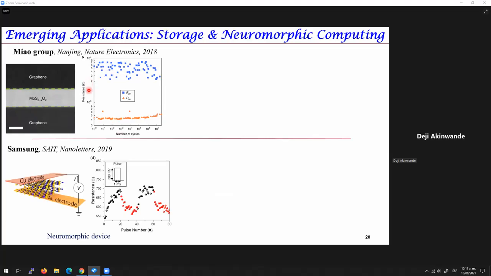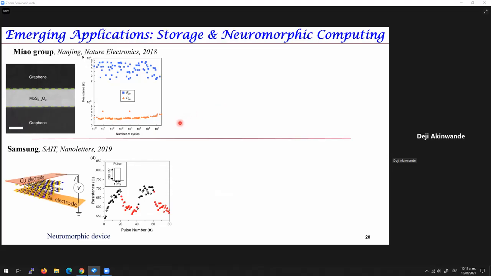Feng Miao's group has focused, a few years ago, on trying to improve the endurance. These are pulsed endurance data. They show that you can get above 10 million cycles. However, in this particular MoS2, this is still a relatively thick layer, and the way they achieved improved endurance is by slightly oxidizing the MoS2. It's unclear whether this slight oxidation strategy would work for monolayer films, so that requires further research in the monolayer extreme.